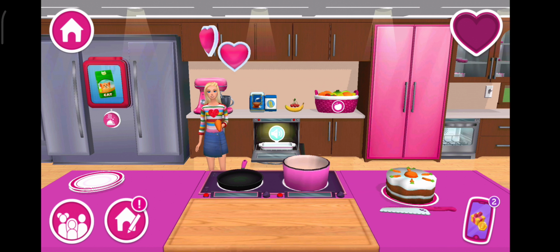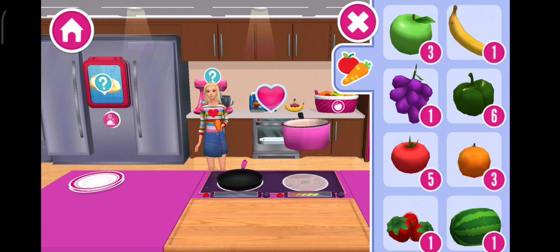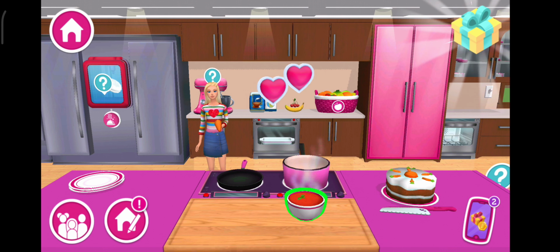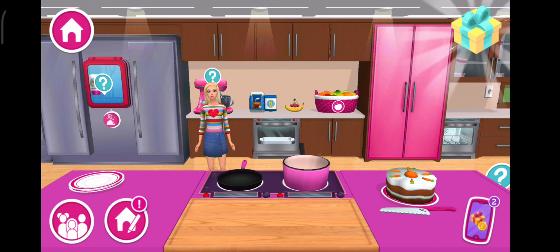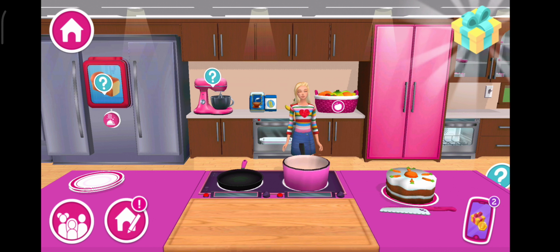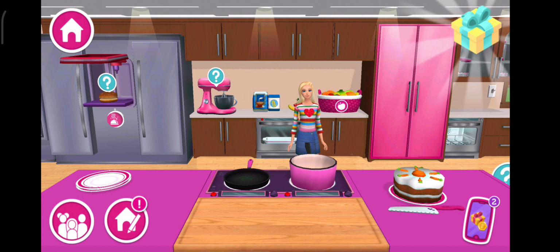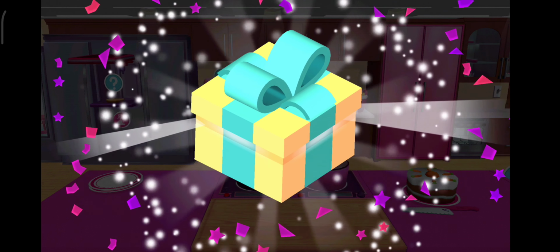You can create bread by baking dough directly in the oven. Useful if you run out of bread slices for your giant sandwiches. And bam! A new gift is ready for opening. Just tap on the gift to open it. Mmm, delicious! Love it.